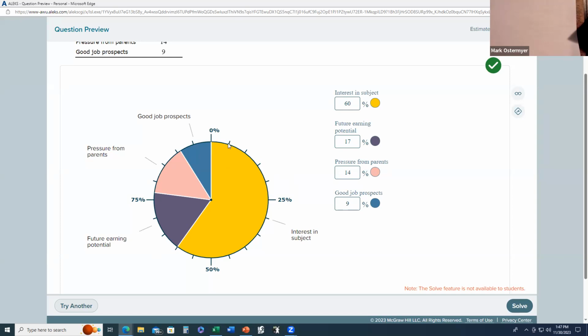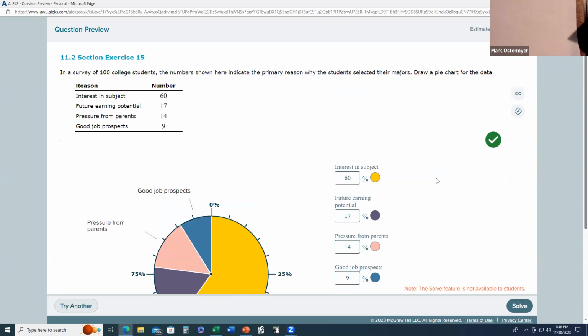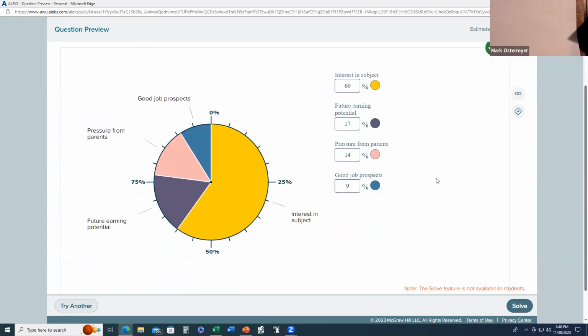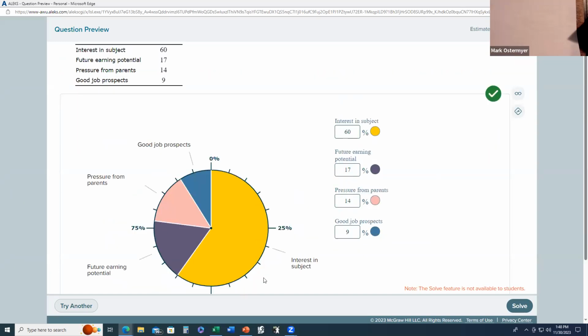5 tick marks, each representing 5%. So you could partition a circle up like this on a piece of paper, and you could probably build your own circle graph then, correct? I don't think that would be too difficult to do. All right, any questions about how we did this on Alex? It's really simple. It looks pretty easy.